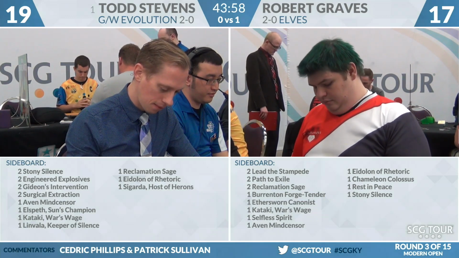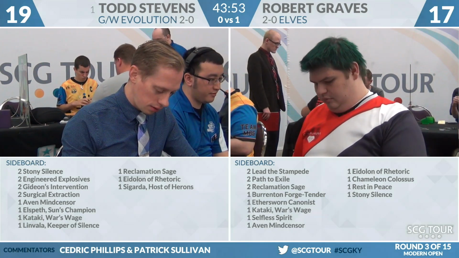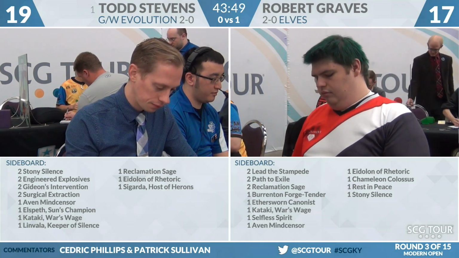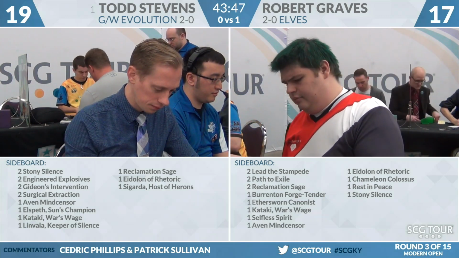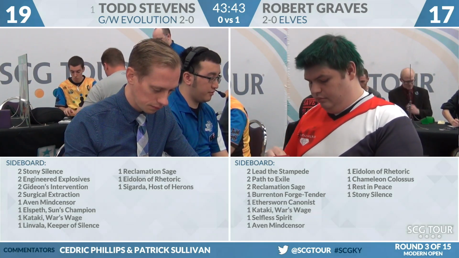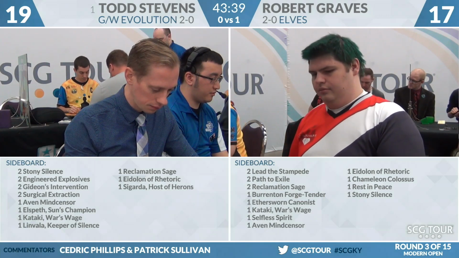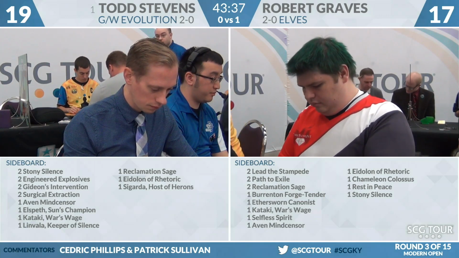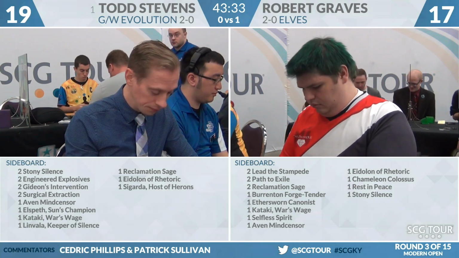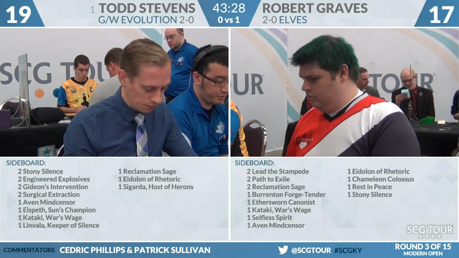This is pretty lean here. The 2 copies of Engineered Explosives and the Linvala are great, and then past that, I don't know if any of these cards come in. Maybe Eidolon of Rhetoric, but even that, it's not like Graves is playing that many spells in one turn. It's Chord on tap, do something, or Collecting Company on tap, do one thing. So probably just Linvala and the Engineered Explosives. Yeah, I'm not in love with too many of the options here for Todd Stevens. So the ones that he does have, in Explosives and Linvala, are really good. Yes. Those cards are very good.